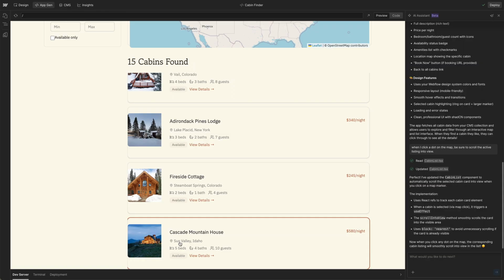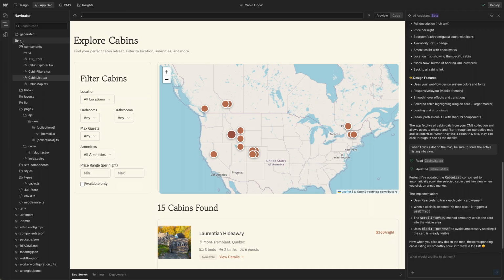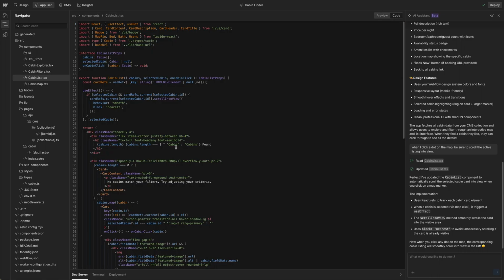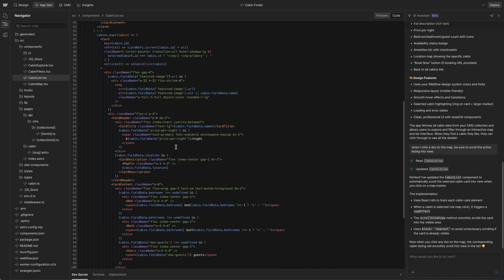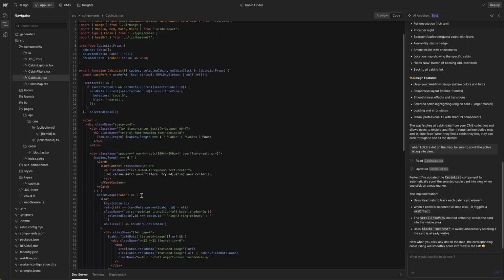And I can notice a lot of other improvements I would like to make, definitely some styling issues. And I think I might be able to do those better myself. So I can actually explore the code in here and we could go and check out something like our cabins list here. And for that, I'll just pop over to code here. And down in here is where I can modify all of the CSS if I wanted to do that. I'm not gonna do that right now though.